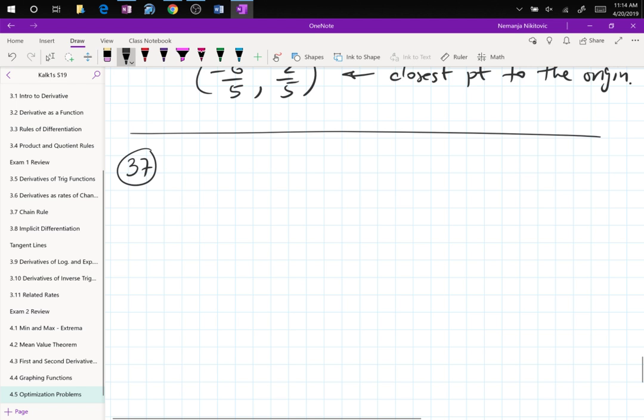So for this problem, they have a flower garden, and then they have the grass around it. Now, I'm not going to use those because that's incredibly stupid. No one calculates this stuff. What people calculate is how much concrete they need to pour around the pool.